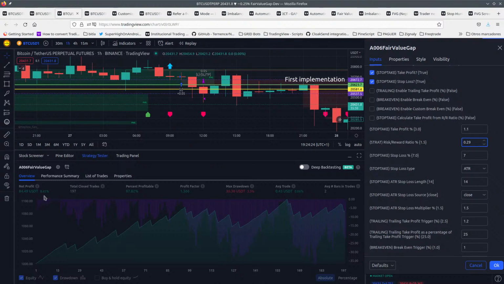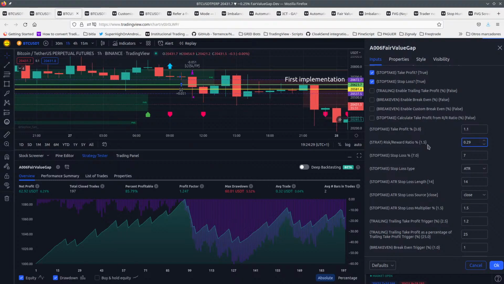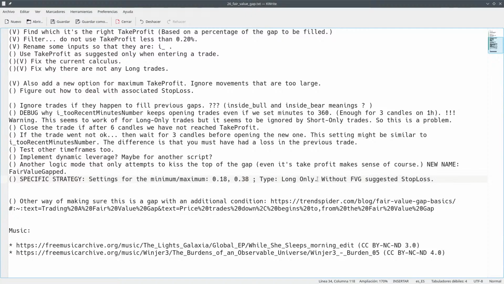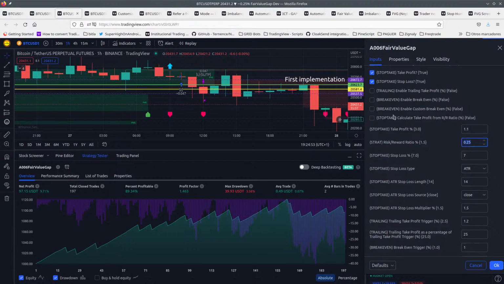So we had 845. No, that's not so much better. And we have not tried, so if we have 0.25, it's something else. And ratio 0.25.